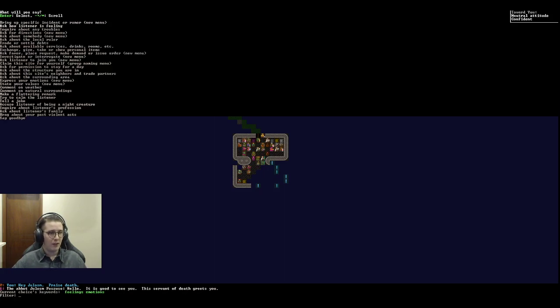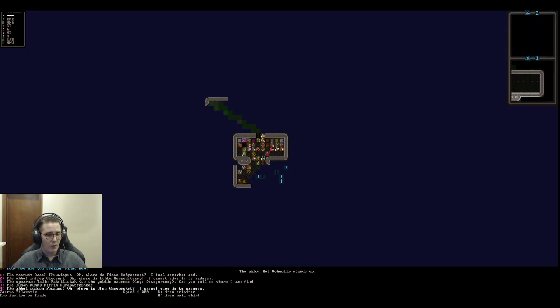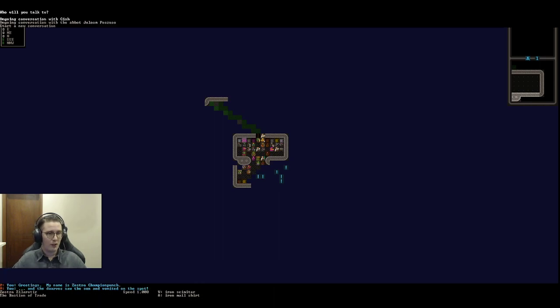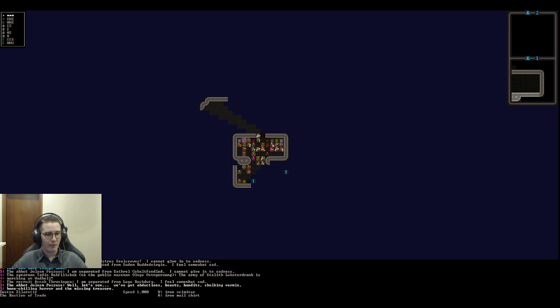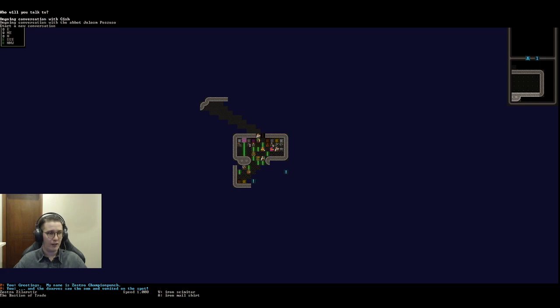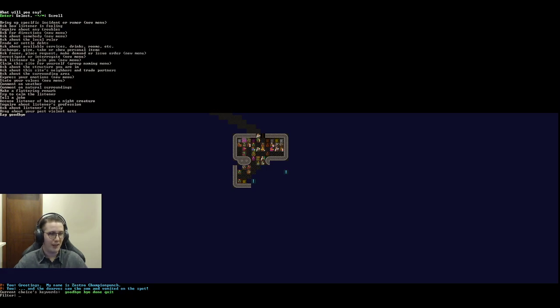Let's ask how he is feeling. Oh, where is Uho's gang pocket? I cannot give in to sadness. Okay, why don't you tell me who that is? How about we inquire about some troubles? We've got abductions, beasts, bandits, skulking vermin, bone-chilling horror, and the missing treasure. Wowza, that's a whole lot of problems you got, buddy. I still have this ongoing conversation with the god of murder and death, so let's say goodbye.